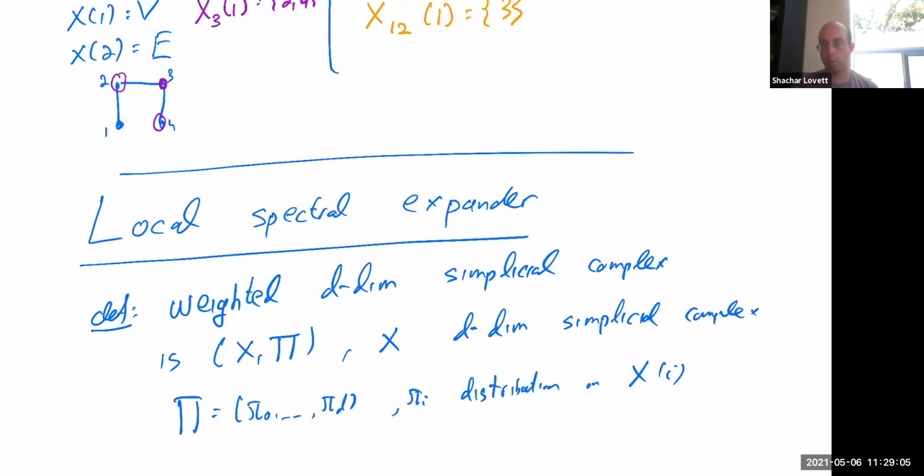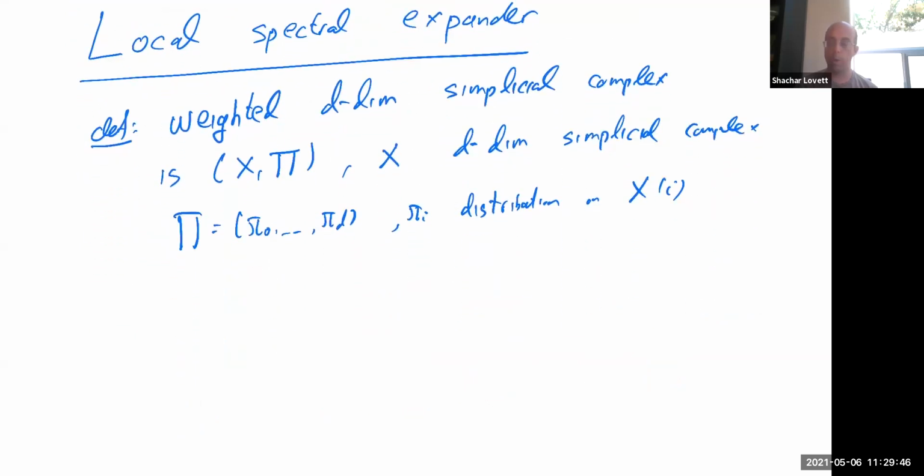So we're going to have two things: a simplicial complex, and then weights on every level. We're only going to allow non-negative weights, and we're going to normalize them to sum to 1, so we can view them as distributions. So pi_0 is a distribution on level 0, pi_1 is a distribution on level 1, pi_2 is on level 2, and so on. And if you remember the way we define simplicial complexes, they're completely determined by the top faces. The top faces completely control all the lower faces. We require the same thing to be true for weighted simplicial complexes.